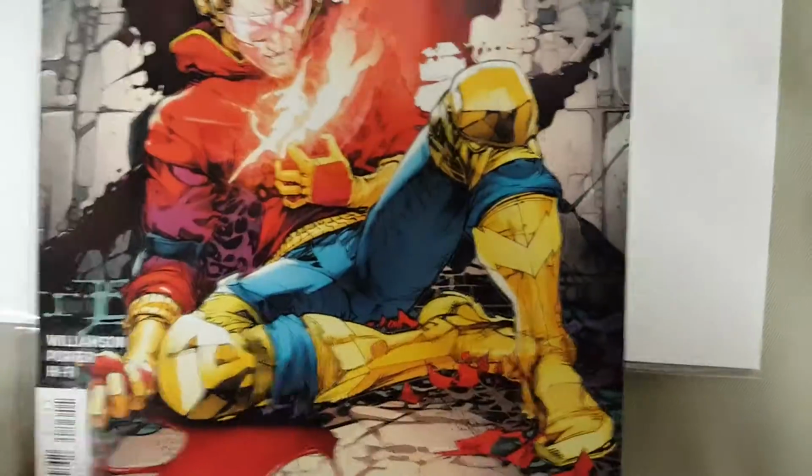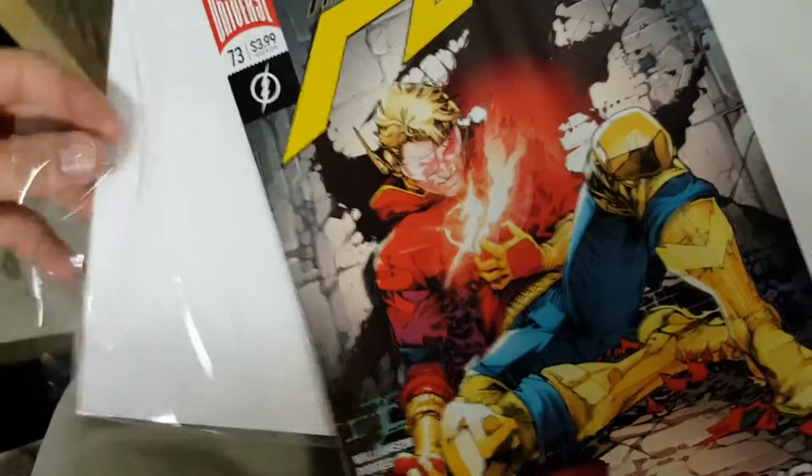I will put this back here in the bag, which I am not really getting better at doing one-handed, but I am pretending to get better at it.